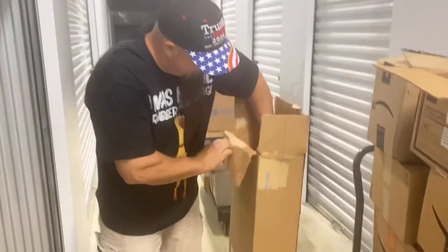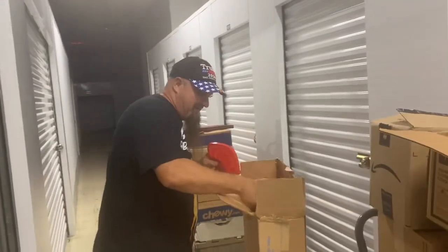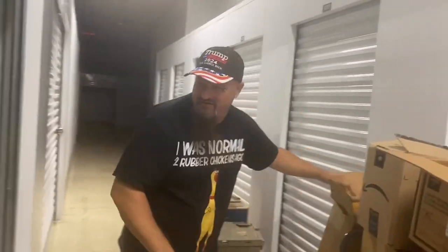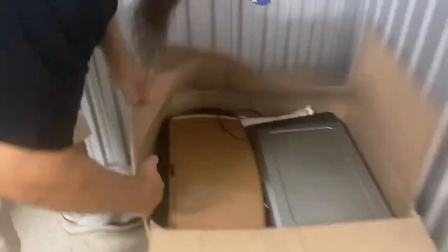It's their Tupperware. Literally piles of Tupperware all the way down. This just reminds me of a grandma putting everything in the fridge in the wrong containers. And a big old spice rack thing. Yeah, that's pretty funny. That's kind of funny. That's good. All right, what do we got here?